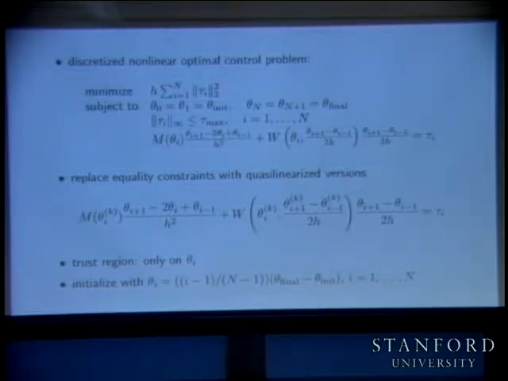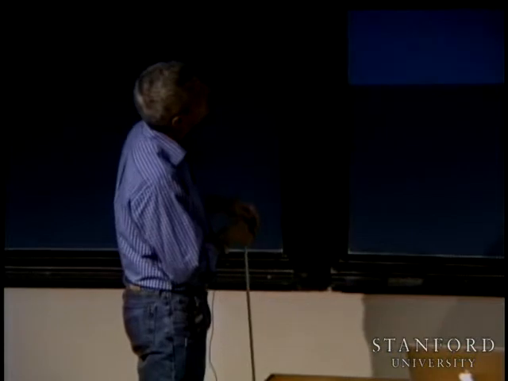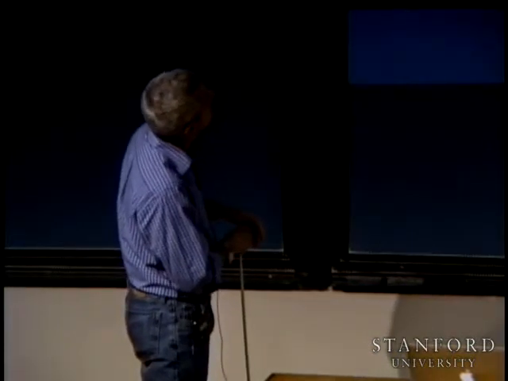Okay? And we'll initialize with the following. We'll simply take the thetas. We want to go from an initial point to a target point, and we'll just draw a straight line. By the way, there's no reason to believe such a line is achievable. Actually, just with the dynamics, there's no reason to believe it's achievable, and certainly not with the taus, with torques that respect the limits. I mean, there's just no reason to believe that. Okay. So this is the idea.